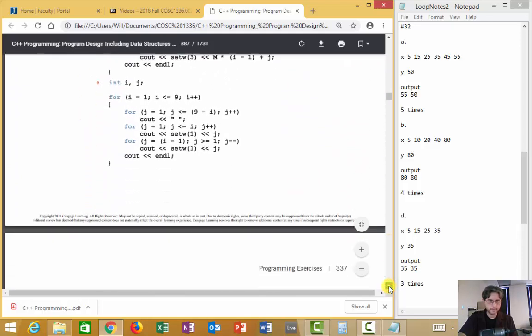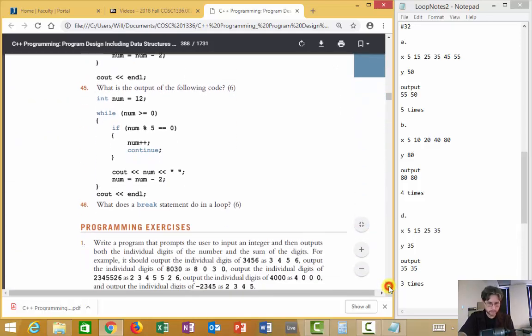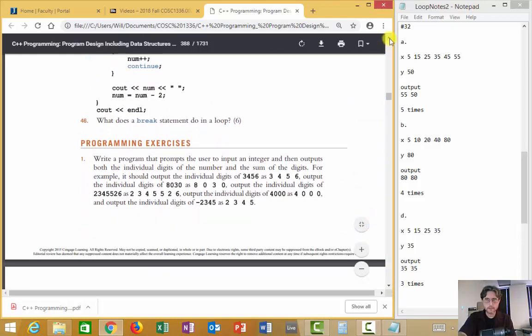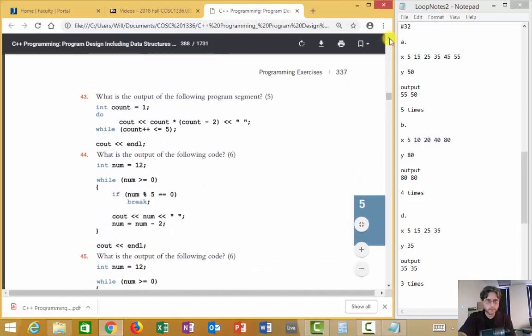Yeah, remember that one? How about 44 and 45? I think those are the same.